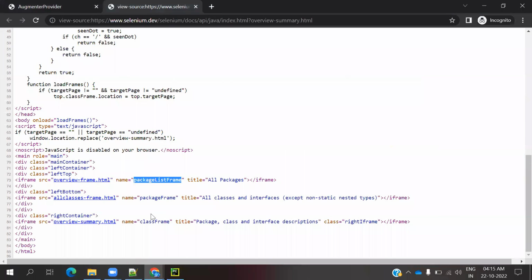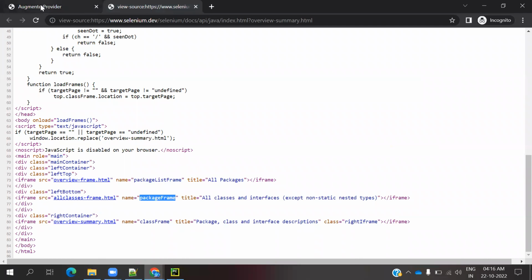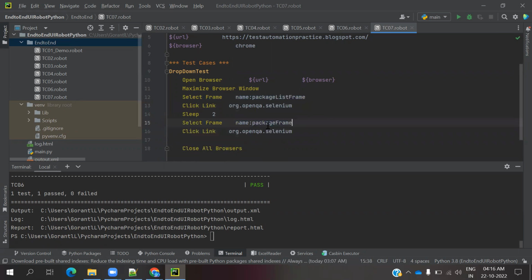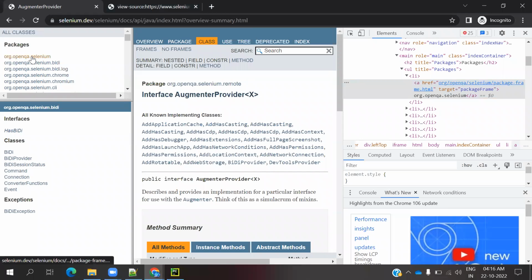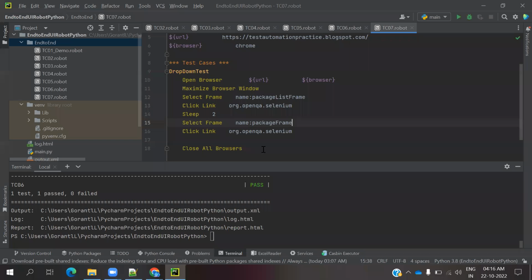And another frame is the second frame. This is the second frame one. Okay, now once I click here I need to see, which I used Selenium. If I click Selenium it will give the values here. Then I need to use the capacity link. Capacity. Okay, now I need to use sleep 2 seconds again, for these particular links.